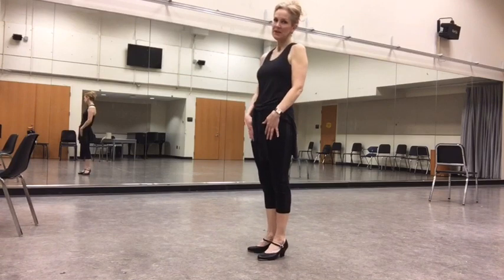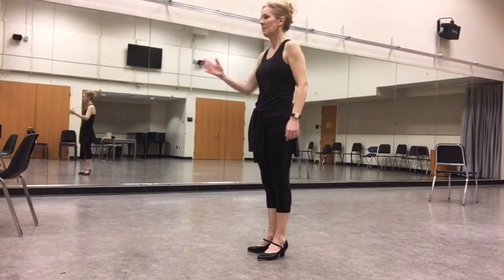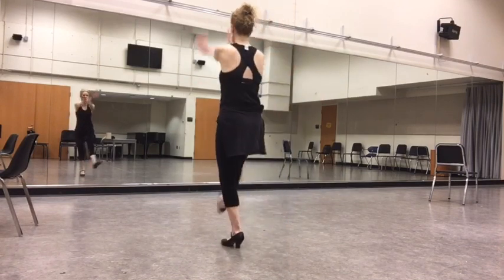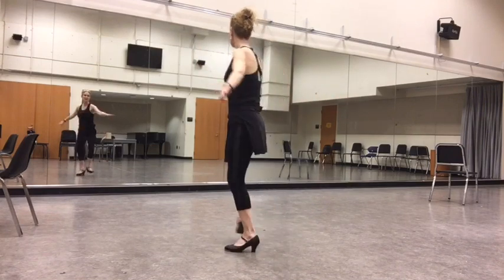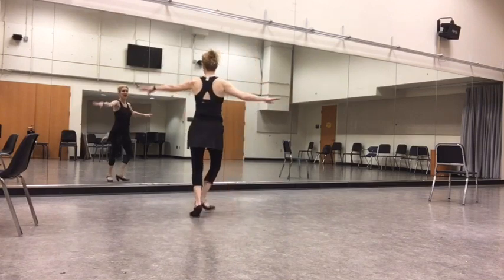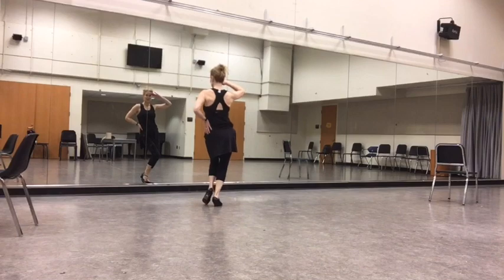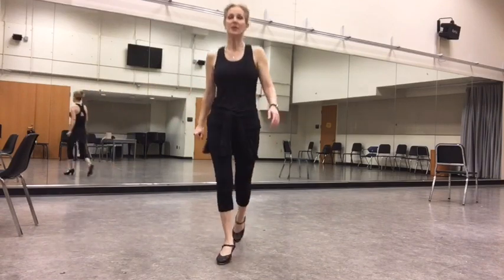So you take those maxi forwards and you make them turn. It goes a half a turn on each portion of it. So again, it comes out of Charleston. You're going to see: half a turn, finish, half a turn, finish, step, step, half a turn, finish, and pose. And that's all it is. Anything goes — all right, we will see.